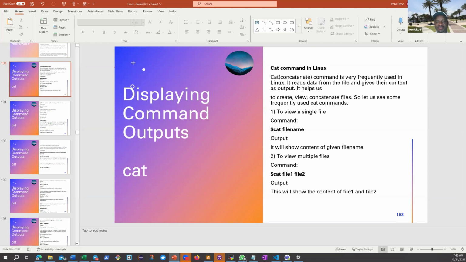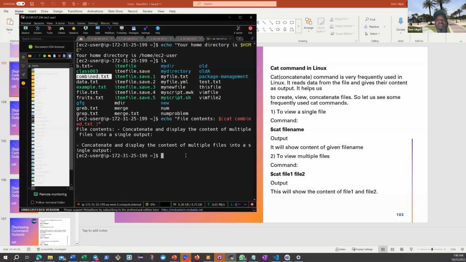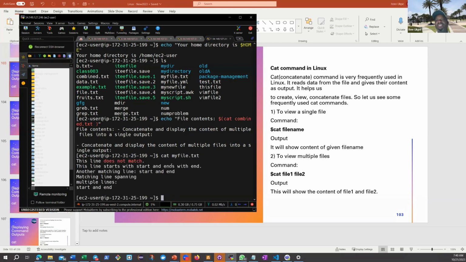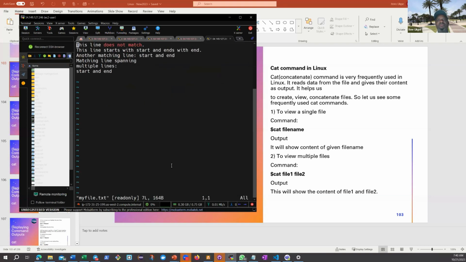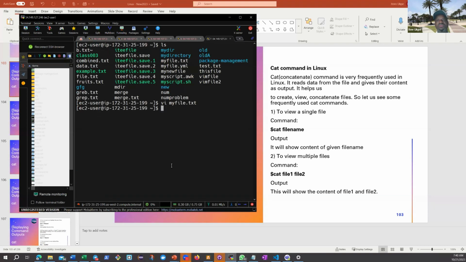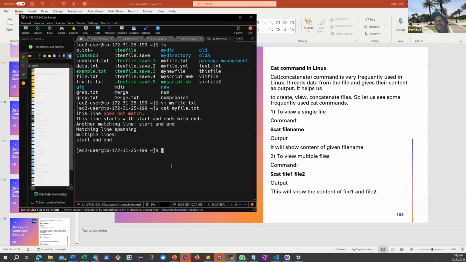So if you have a file like what we showed early on, for example, I have all these files, right? You just do cat myfile.txt, and it will just display the output of what is in that file. For me, I created this file. To create a file, you do vi myfile.txt. Then you can create this file and put all this information in here. But how do you display it? If you want a quick display of the content of that file, you do a cat command, and then you can see the content of that file.